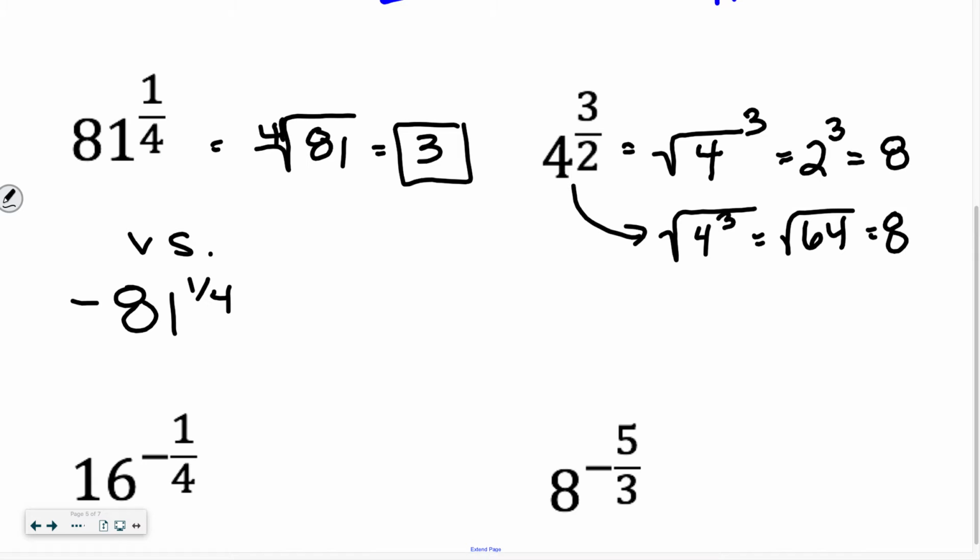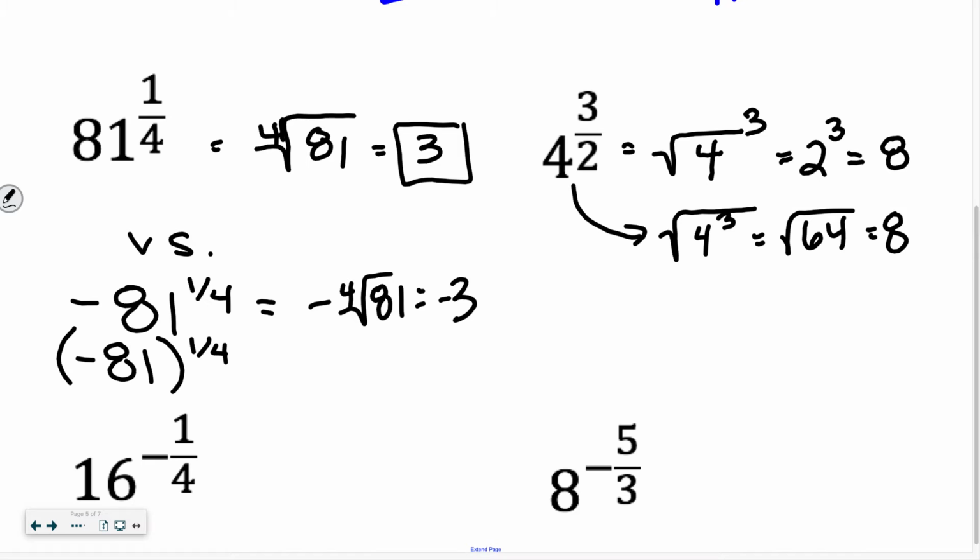What would you need in order for it to be the 4th root of negative 81? You would want parentheses. Okay, so this is going to get some people because they're going to be confused about what actually goes under the root. This one would be negative 4th root of 81, which is negative 3. And this one is 4th root of 81. 4th root of negative 81, which maybe we say is 3i or not real.